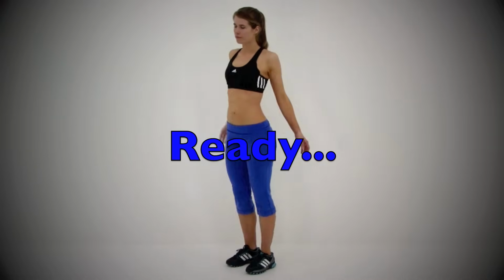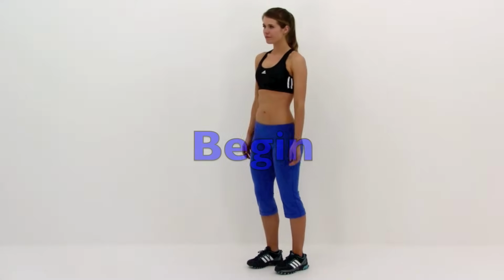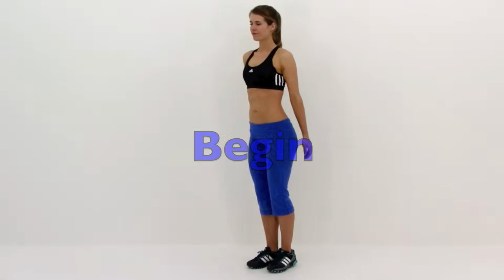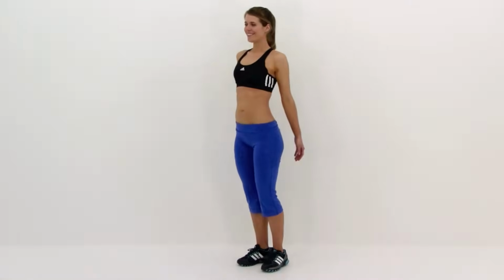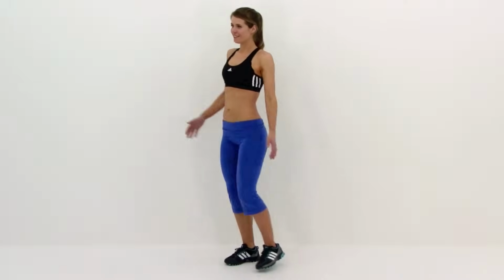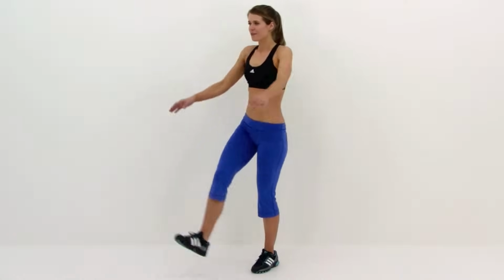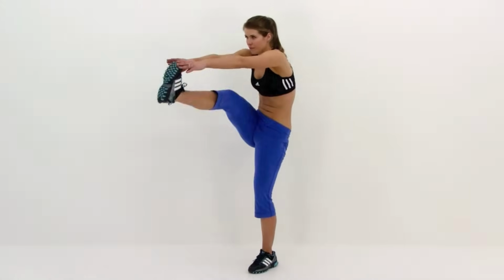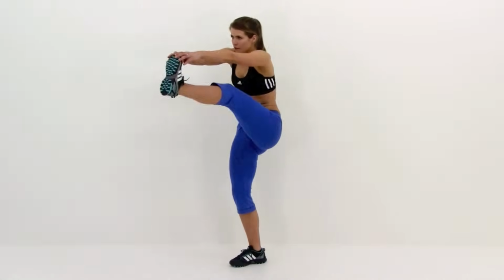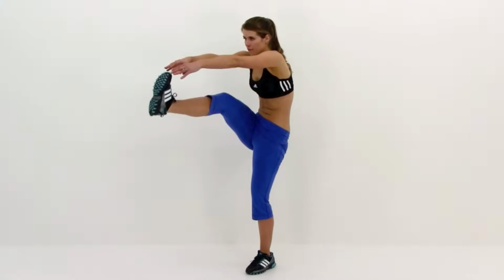Go ahead and get ready. And begin. Bring one leg up at a time, stretching down towards that toe as far as you can, rounding those shoulders over, get a nice tight squeeze on those abdominal muscles. You're going to feel it in those abs, those hip flexors, the front of that hip, and the quadricep, the top of that thigh. Just try to get as much range of motion out of it as you can, trying to keep that leg as straight as possible.